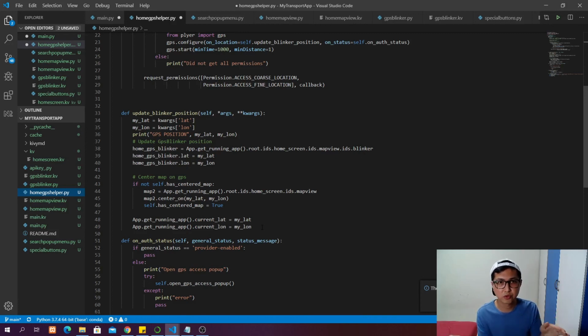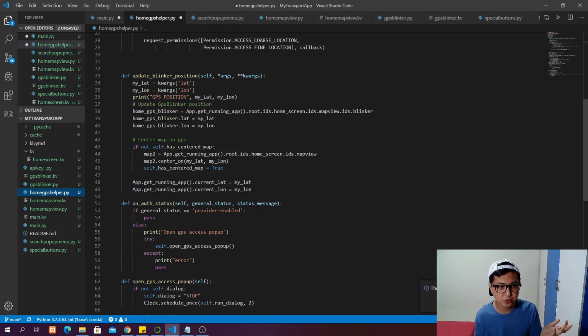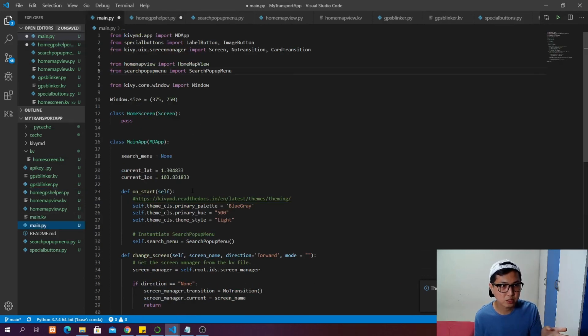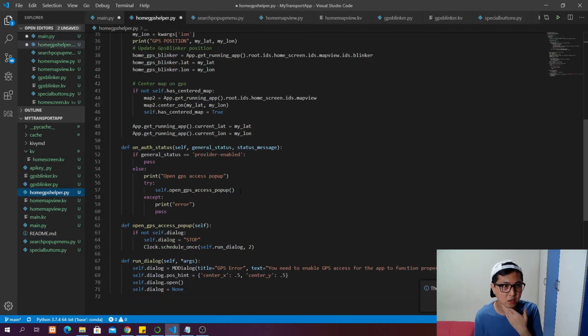Otherwise, you don't want to have different locations at different map view pages. So when we change this one, the rest of the map view pages can access it. Okay. All right.